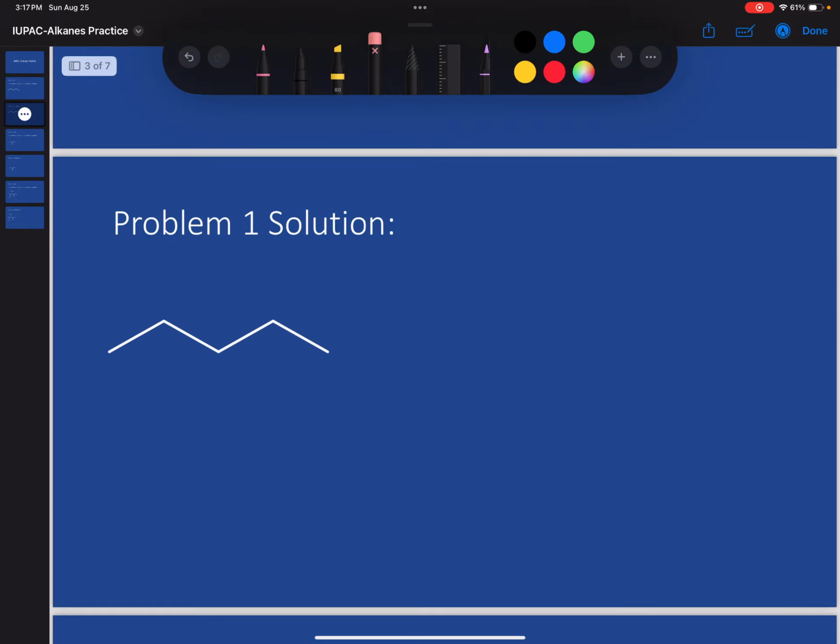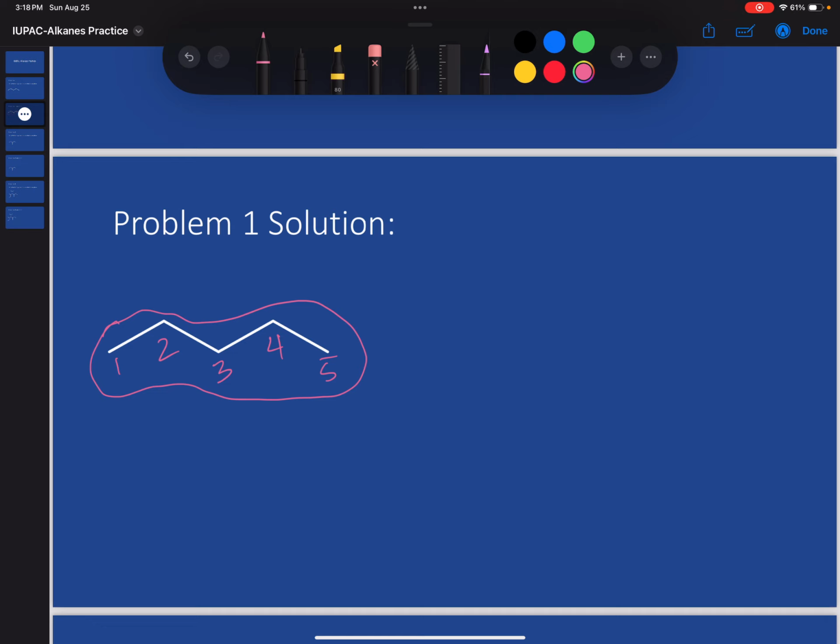So the first thing I want to do is find my longest continuous chain. This one is straightforward because I only have one long continuous chain, so I can go ahead and number these carbons, and it's continuous because I don't have to pick up my pen to trace that line. I usually draw a circle around my parent chain, which is what I have now identified, and I can see there's nothing touching that circle, so I don't have any substituents here. So all I have to do to name this is tell you how many carbons are there with a prefix, and then tell you what functional group it is. And so let's do that.